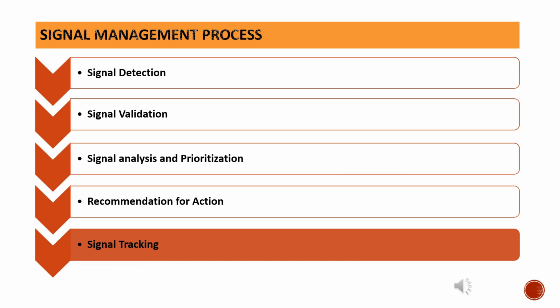In the last part, tracking. We are doing so many activities for signal management, so we have to have a tracking mechanism as well. For this, we have to have some trackers that need to be managed and tracked in order to keep track of the available or detected signals.